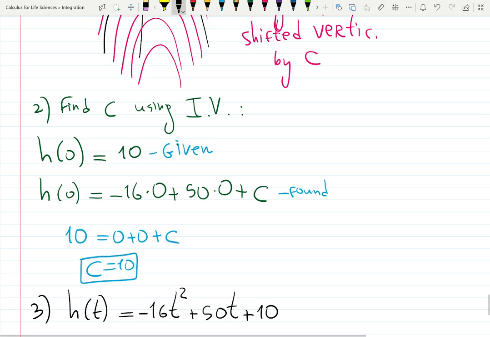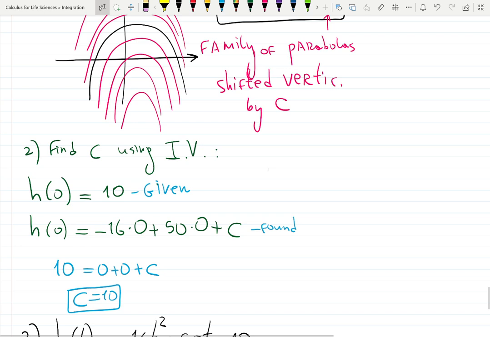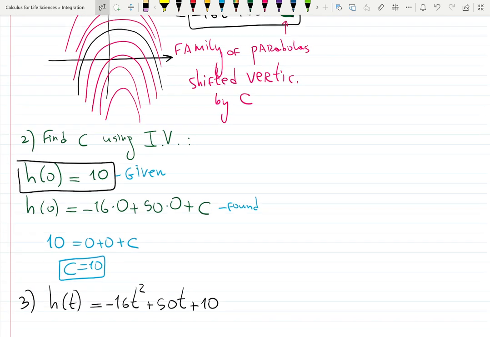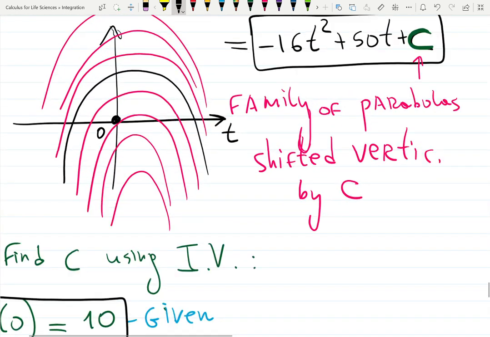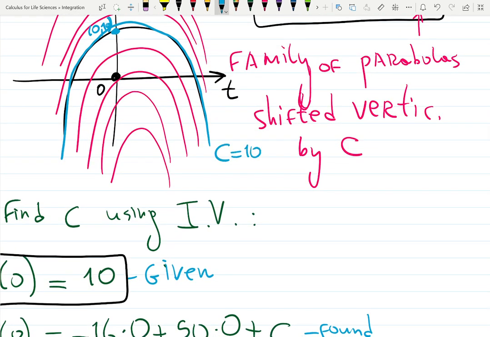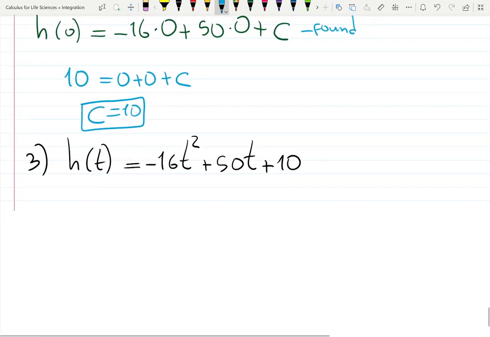That means this initial value told me, the initial value says when height is at the moment 0, that's my t, here's the 0 moment, the height of my hand throwing the stone was 10, whatever it is, 10. This is my 0, 10. So knowing this moment indicated this unique parabola from all other parabolas. And since they don't intersect, it's only one choice. So this initial value is basically a point on a parabola. Which parabola? That's the parabola you find. So for this particular parabola, c ended up to be 10. This is the answer for question 1.